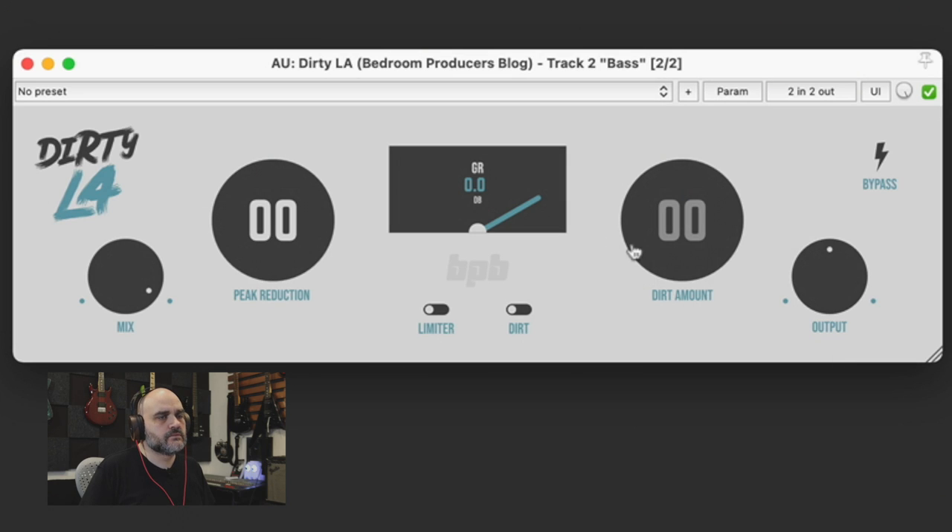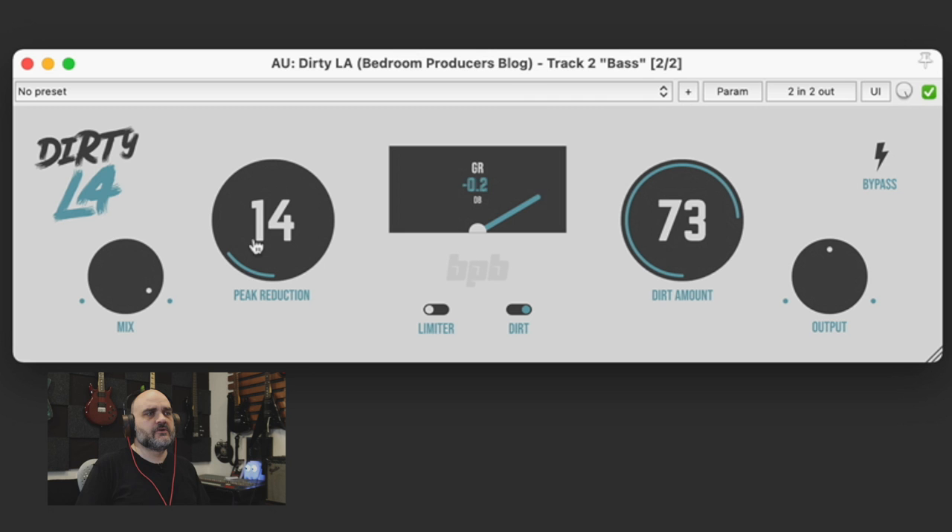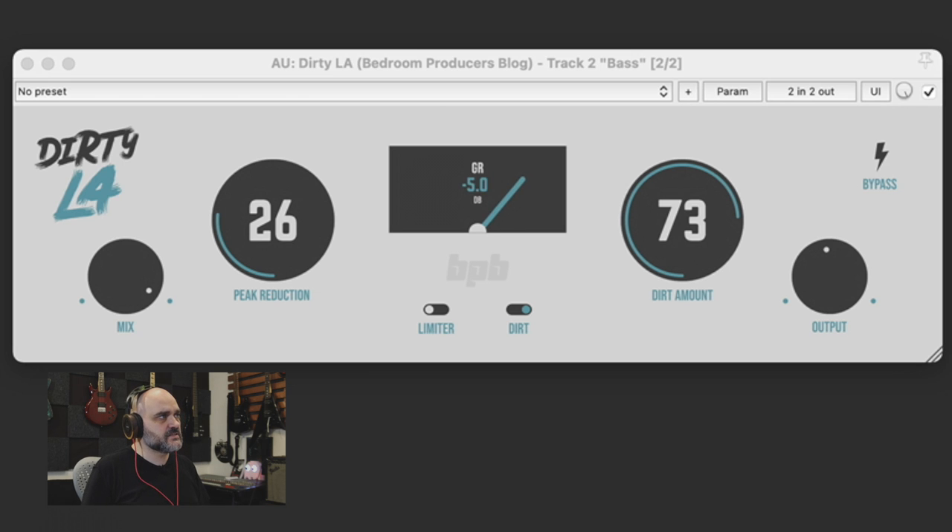This works really well for bringing up the tail of an acoustic guitar — that's really good, I like that. Let's try the dirt. Oh, that's thickening it up. It's doing a really good job of what I would reach for a compressor on bass to do, which is bringing up the tail so that we get more bass consistency through the mix. The bass was falling away before, but now it's got a stronger low end — it feels more reinforced. I like it.